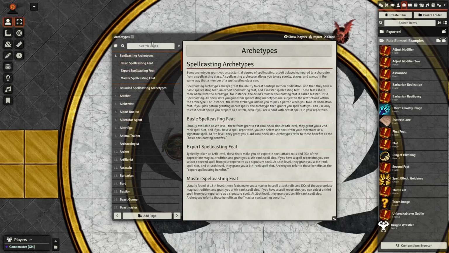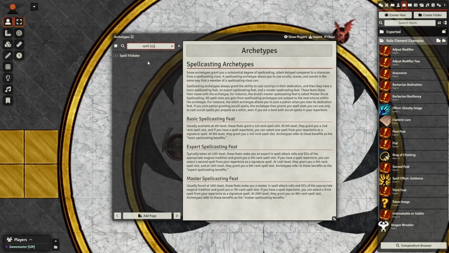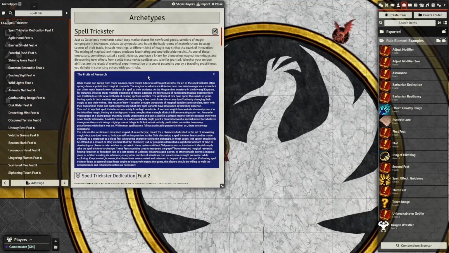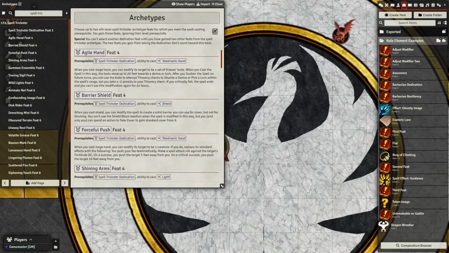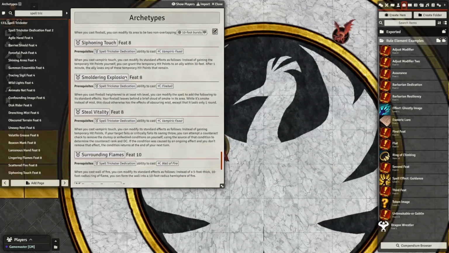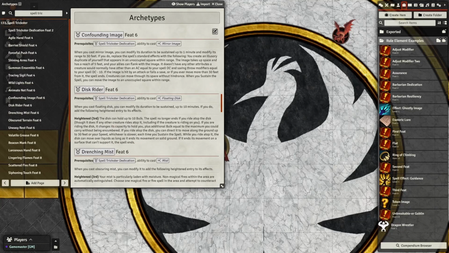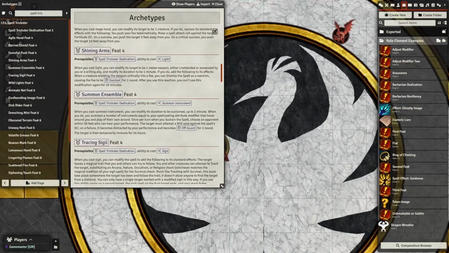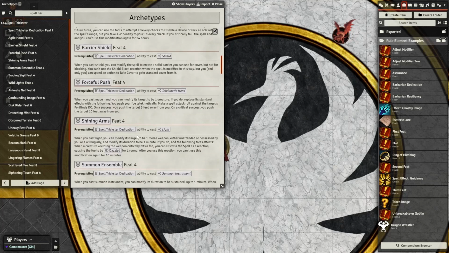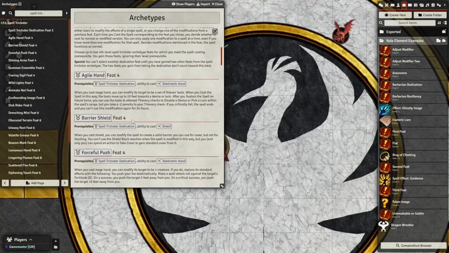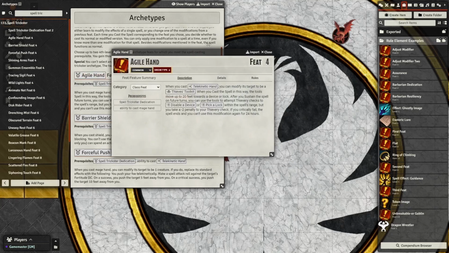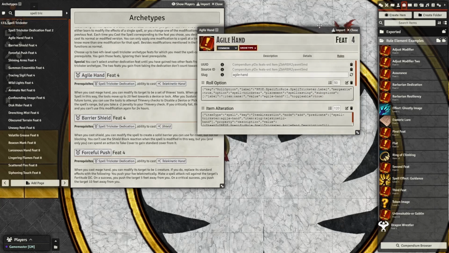And we're going to open that up because we're going to take a look at how we are implementing Spell Trickster. If you've never read through the Spell Trickster archetype, the fact that the preamble is this large and it's a very large archetype should tell you there's a lot of complex stuff going around here. But the big idea behind Spell Trickster is that you pick up spell tricks and you can use them to modify spells as you cast them. So let's take a look at a couple of these feats here.